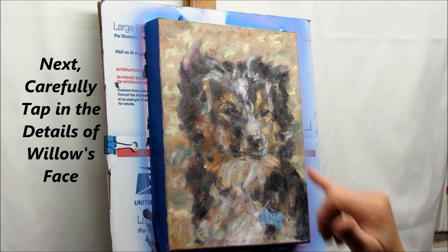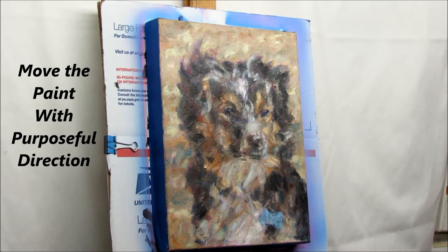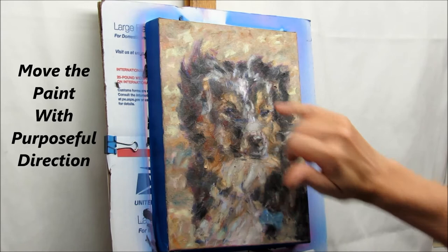Next, I carefully tap in the details of Willow's face. I want to move the paint with purposeful direction. Here I am reinforcing the eyebrows.